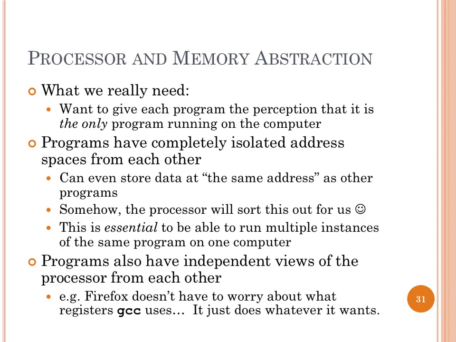Notice, we also have the register file. We only have the one register file on each core or on the processor. We'd like programs to not have to think about what other programs are doing with the register file and so forth. Everybody got it? This is the idea. We'd love to be able to create this abstraction.